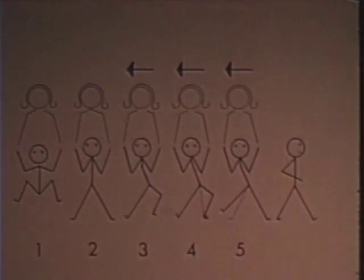With developing extensor tone, weight-bearing elicits straightening of the legs. This is the positive support reaction, illustrated by Figure 2. It is a reflex and does not mean that the baby is ready to stand independently. In Figure 3, when the weight is displaced to one side, the leg on the opposite side withdraws. Later, as in Figure 4, the baby not only withdraws the leg, but places it down again. This is a stepping reaction.